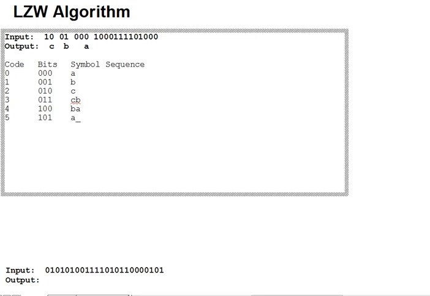Let's summarize the decompression process. Number 1, start with the same initial dictionary as the compressor, and add new codes to it just as the compressor did. Number 2, obtain the next code, call it C, from the compressed bits. You can tell how many bits it has based on the current dictionary size. Number 3, add to the uncompressed data the symbols that C represents. If you are on the second or later code, then also use C's first symbol to fill in the missing final symbol from the last iteration's new code.